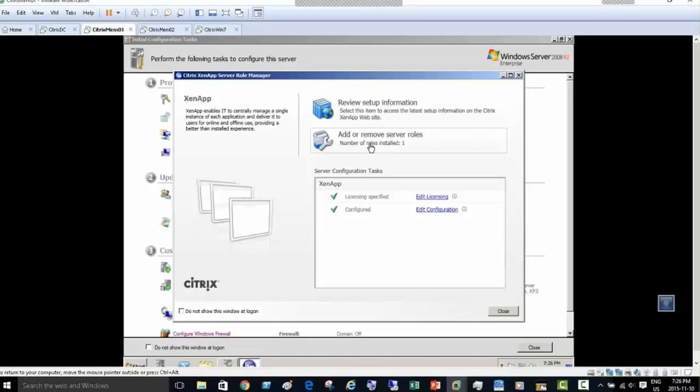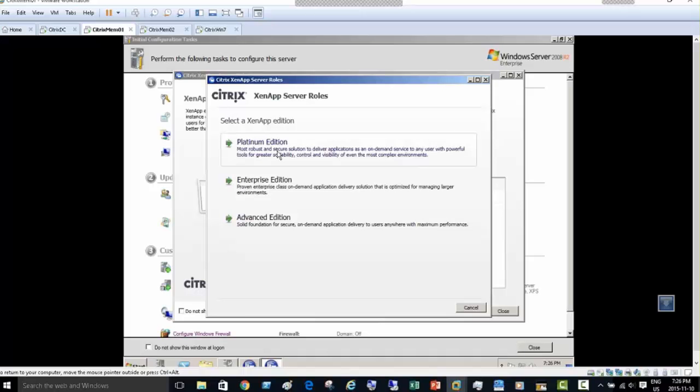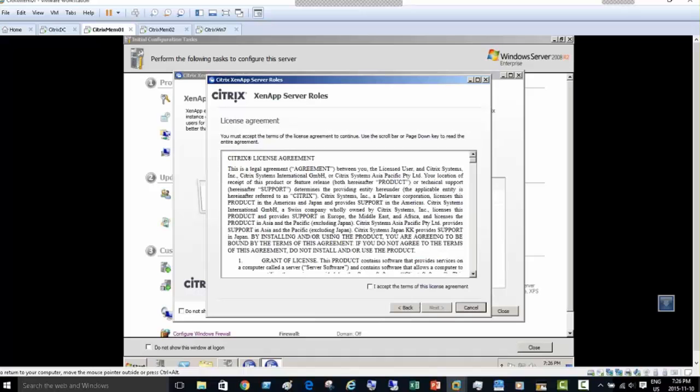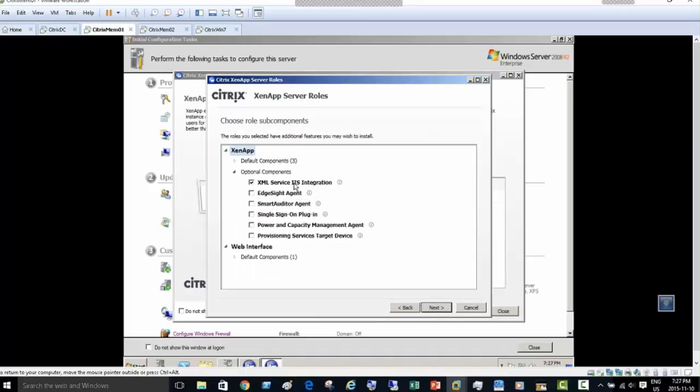And also we're going to go with the slide and try to know, okay, so there's add server roles. In Citrix, the structure of adding or removing roles is the same as we add and remove roles in Windows. So part name edition we selected. I'm just quickly going through that. You don't have to do that. Okay, web interface I had removed. Now I am adding that again. Our license server was on our domain controller, right? So next, and XML service and everything. Okay, all the options.